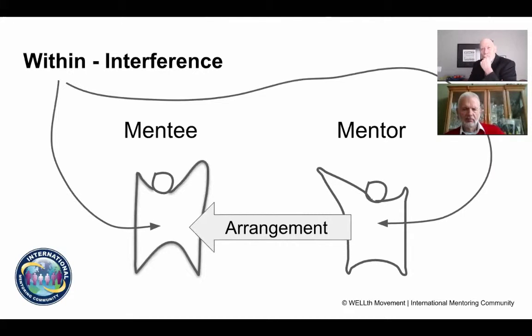And I say to them, how we come at most things is from a place of habit. It's how we fold our arms. We tend to fold our arms the same way. What I'm going to ask you to do is fold your arms the other way in our mentor-mentee relationship arrangement. And the mentees usually get that and go, oh, that's to be open. I get it. All right. It's to be ready to look at things from a different angle. And I go, yeah, that's what we're after. So from a mentor point of view, you may have to run interference with the mentee, and you've got to run interference with yourself.